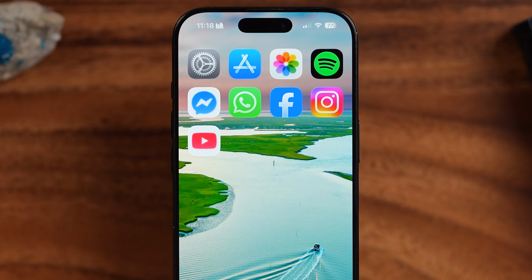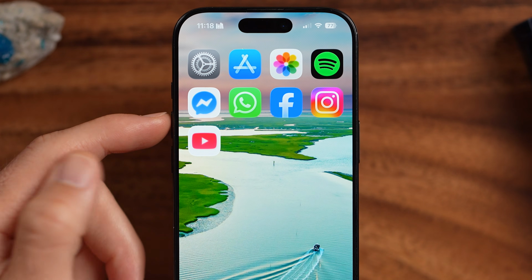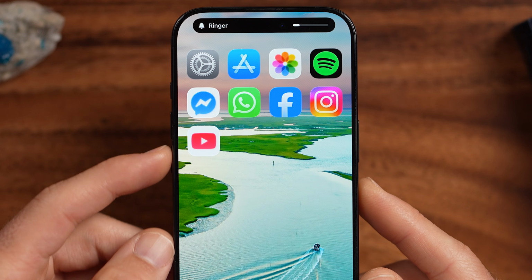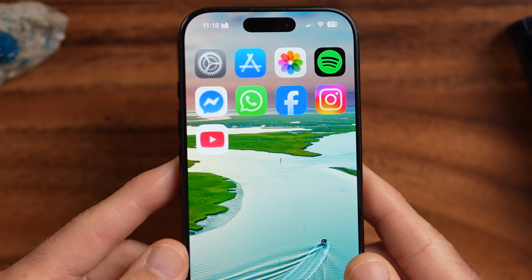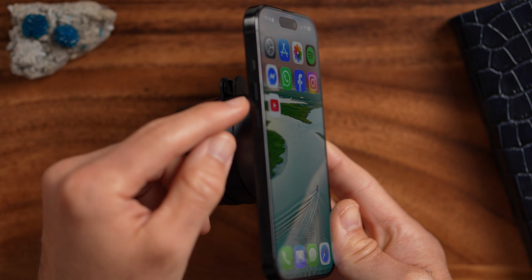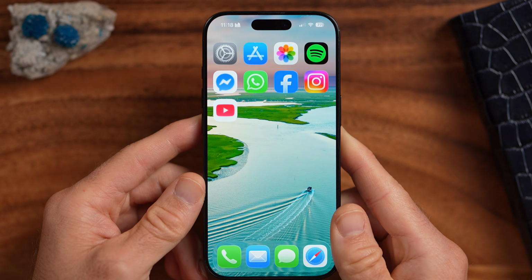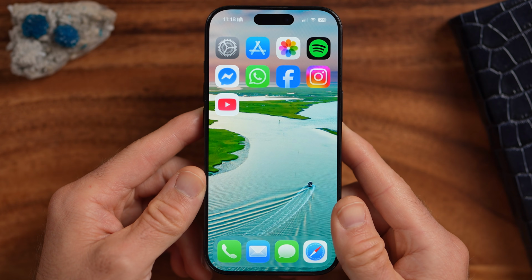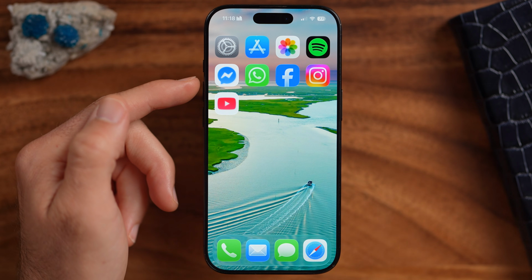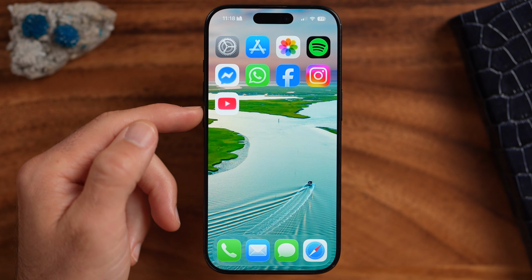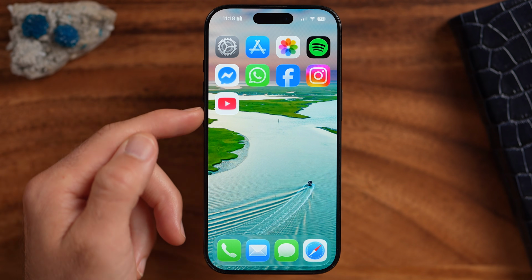The first thing you're going to do is inspect the volume up and the volume down button. See if one of them works and the other one doesn't. You might need to tilt your phone over to the side and just make sure to clean out this area, or maybe even take the case off of your iPhone. Sometimes the case on your iPhone can disrupt or basically obstruct the iPhone volume up or volume down.